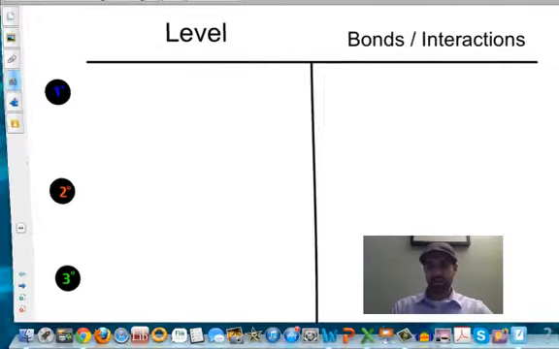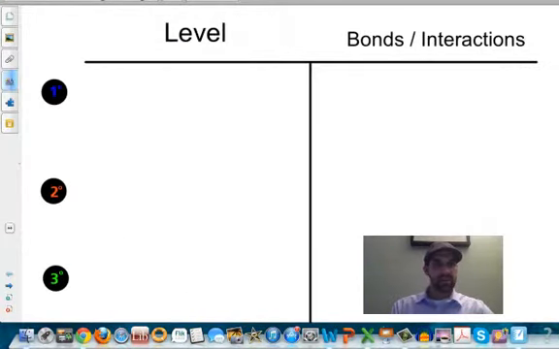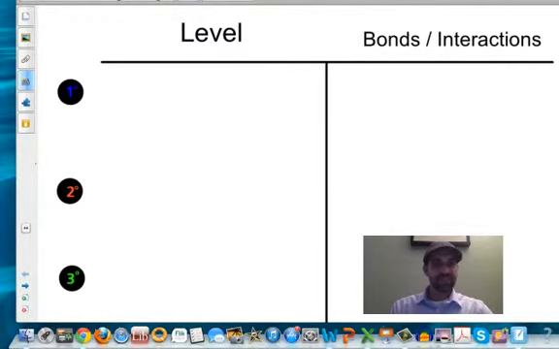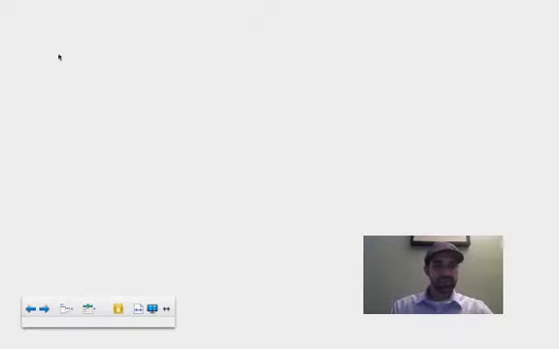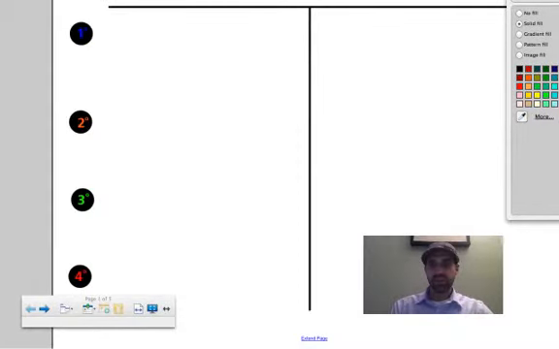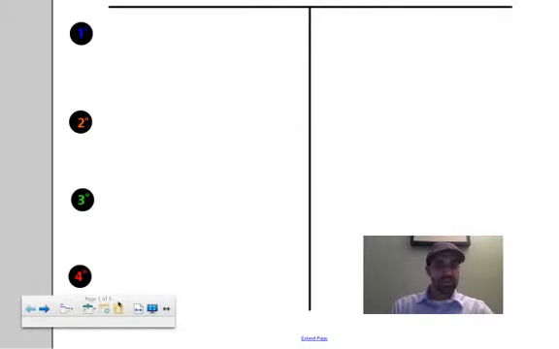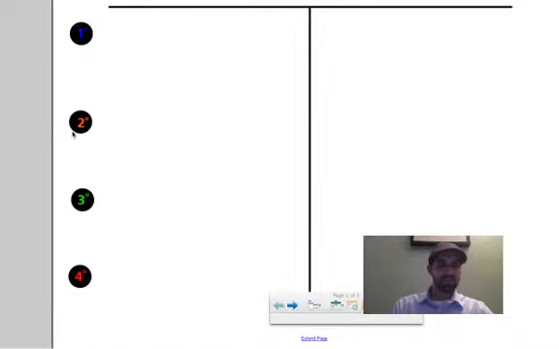Okay guys, I'm going to try making a Camtasia video for your structural standoff, as you can see here. And what I'm going to do is I've got the levels of protein structure labeled over here on the left hand side, and you'll notice that it seems like it has a 1 degree, 2 degree, but that's not a degree sign. It's a shorthand for primary structure, secondary structure, tertiary structure, and quaternary structure.